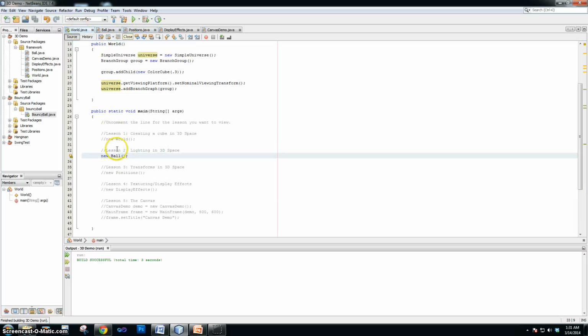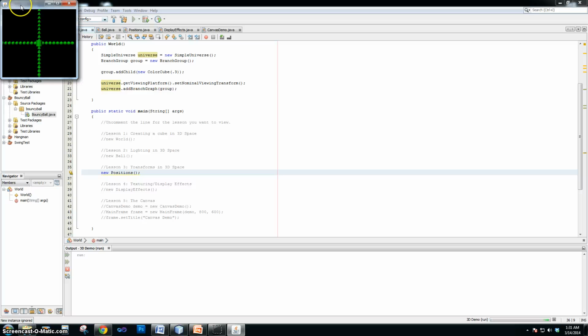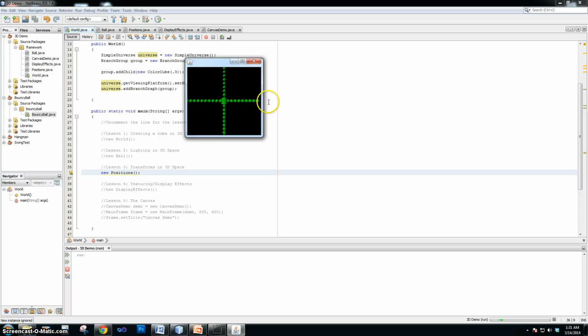Now next, the next part has to do with transformations. What we're doing in this tutorial is basically we're setting different shapes along each axis, and we're incrementing by 0.1 each time. So along the x, we're creating a sphere every 0.1 meters.